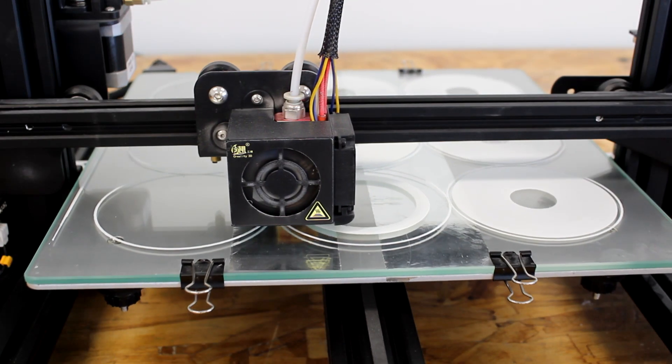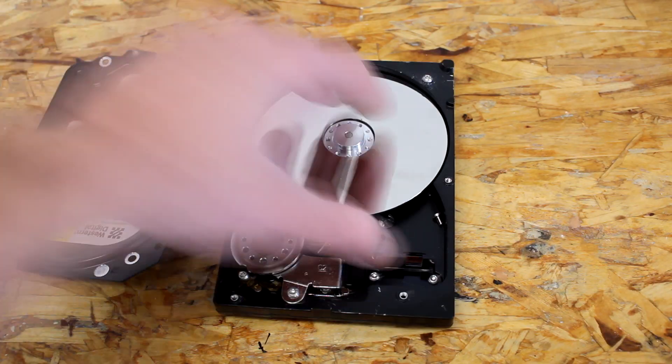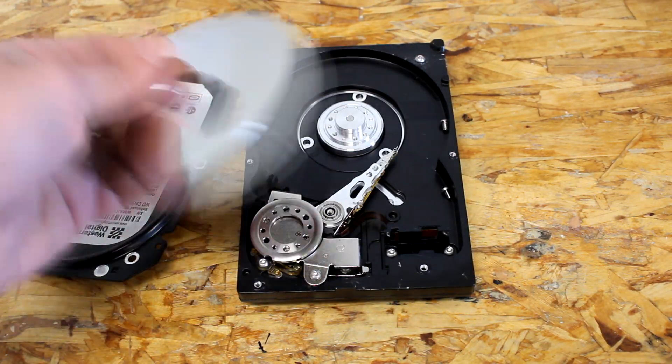For the rotor, I wanted to use only 3D printed discs, with a quarter of a millimeter in thickness, and incorporated a quarter of a millimeter spacers. But because that would give me an insane amount of discs to print, and some of you guys suggested that I use stuff like CDs and hard drive discs in the rotor, I decided to create a mixed rotor.